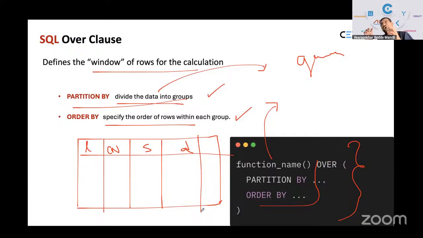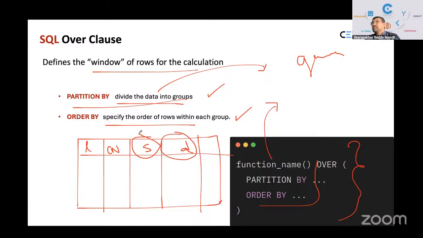I need to show every employee, based on the department, and give them a rank based on salary. The partition, the grouping, is based on department, and assigning a value is based on sorting, meaning order by.